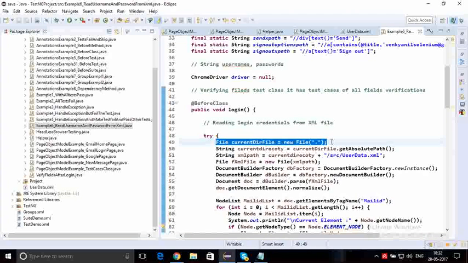That path you have to pass. You create a File class object by passing the path of your XML file. So this File class is a predefined one, right?